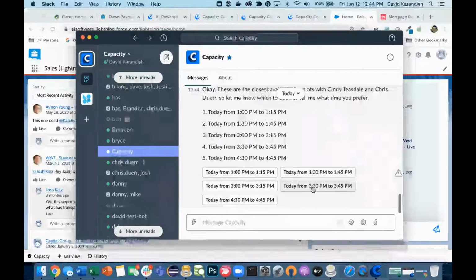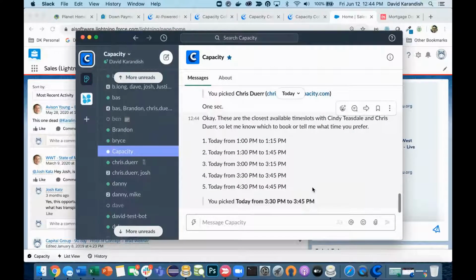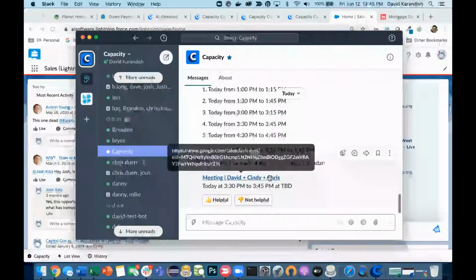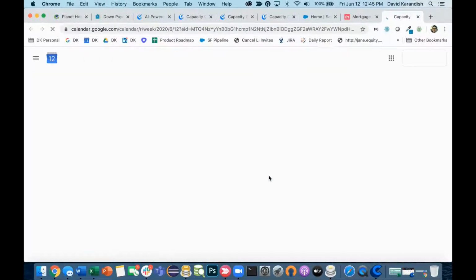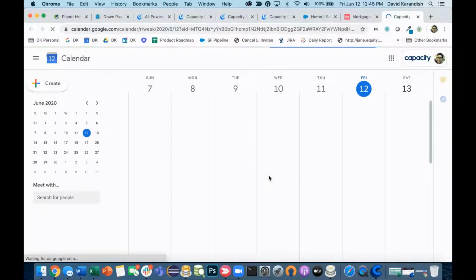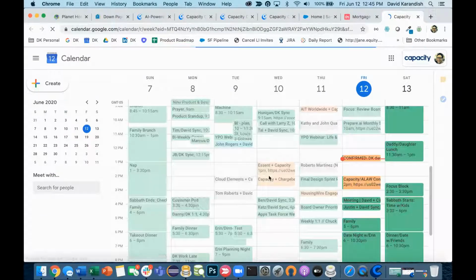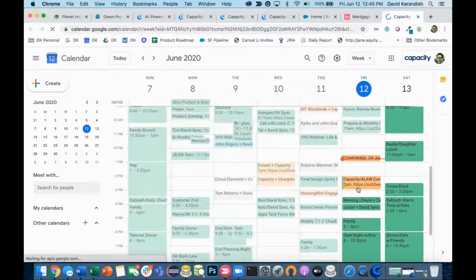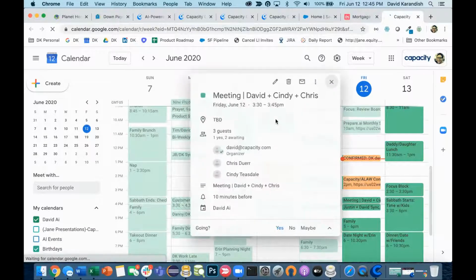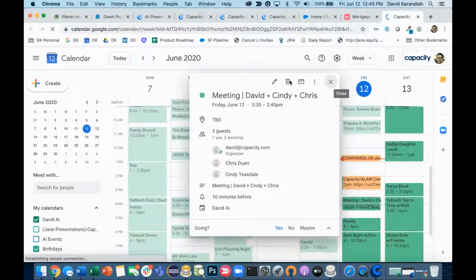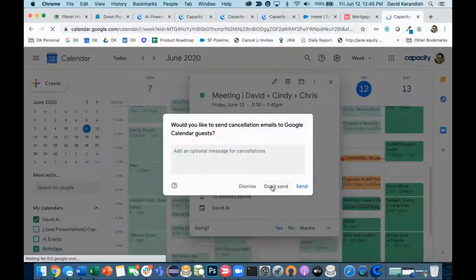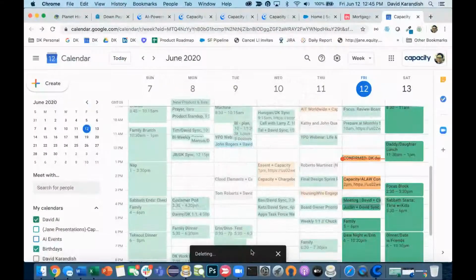And the next thing you know, it will go in and add that directly to either our Google calendars or our Outlook calendars. And just to show this is actually happening, I'll have it click over to my GCal to show you this all. And it'll go ahead and kick in. I'm going to go ahead and delete this invite after it pops up because poor Cindy and Chris are the victims of my calendar scheduling demos. And they get mad when I leave these fake invites on there, but you get the drift.